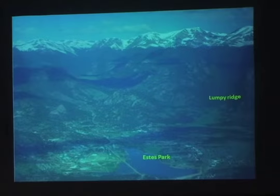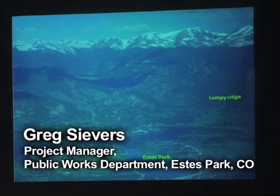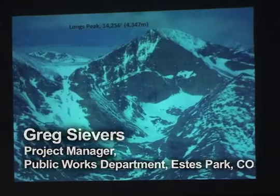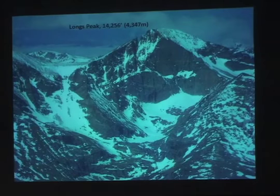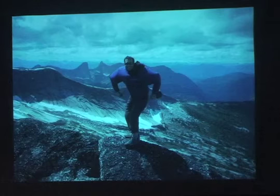Rocky Mountain National Park is my backyard, and a few years ago, after attending one of these meetings, I met the Rest Stop distributor. This is obviously more of my backyard, and I thought, what can I do locally? What can me and my friends do on weekends up at Lumpy and in the backcountry of Rocky Mountain National Park? What things that aren't going on in other parts of the world?